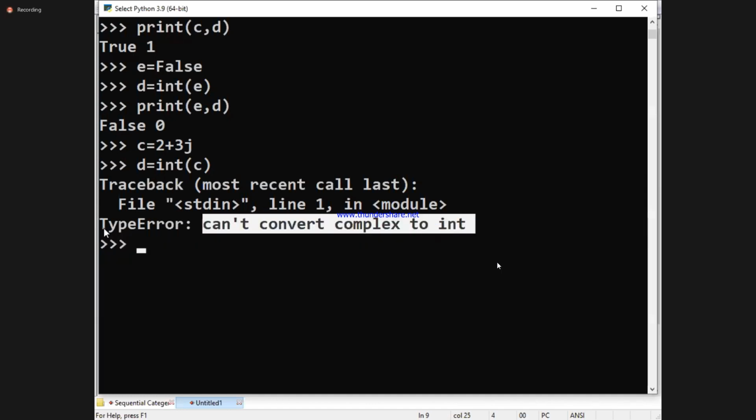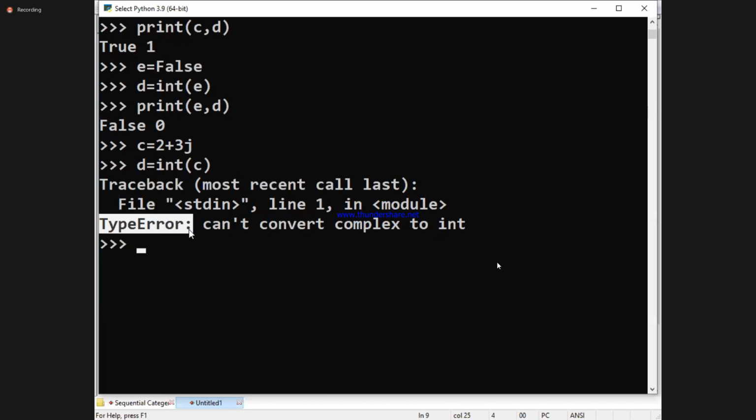What is that error name? Already we have seen which error? When do you get type error? When you are unable to convert one value type into another type of value, you get a type error. It's also a question in interviews. When do you get index error? When do you get type error? Type error comes when you are unable to convert one type of value into another type of value.